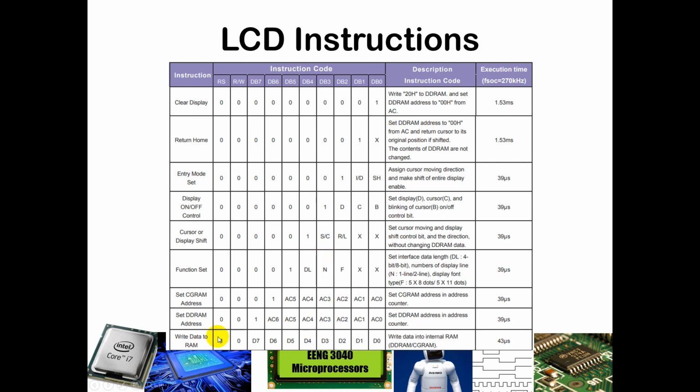And then down here, this is when we're actually writing data. And so our data that we're going to send in is going to be on these pins here. That's coming off of our I/O expander. And then for this one, the RS needs to be set. For every other one, which is an instruction, the RS is actually cleared.